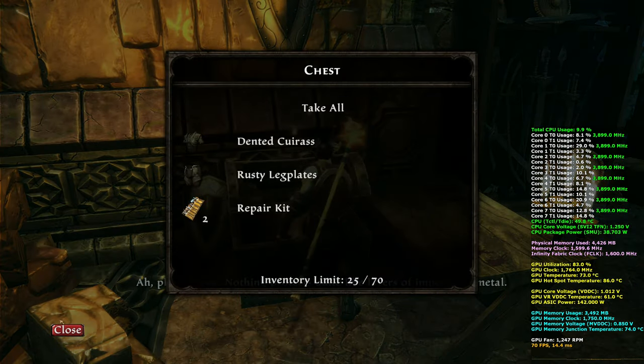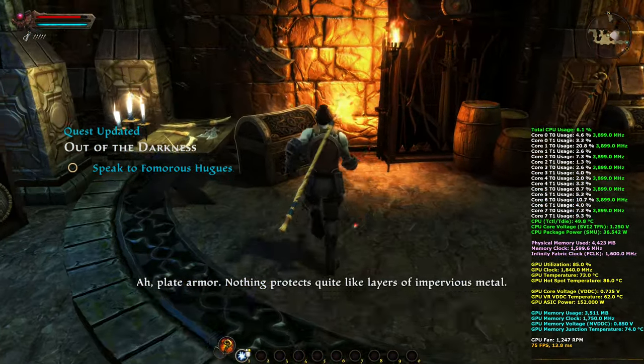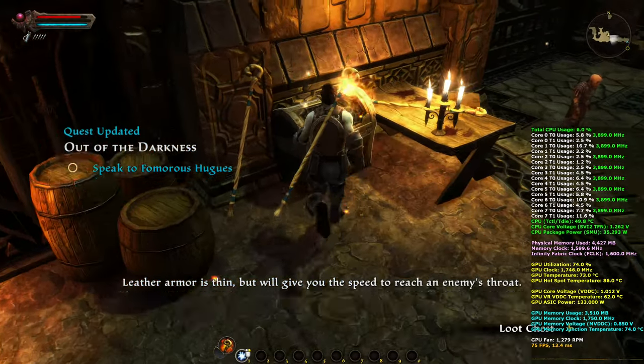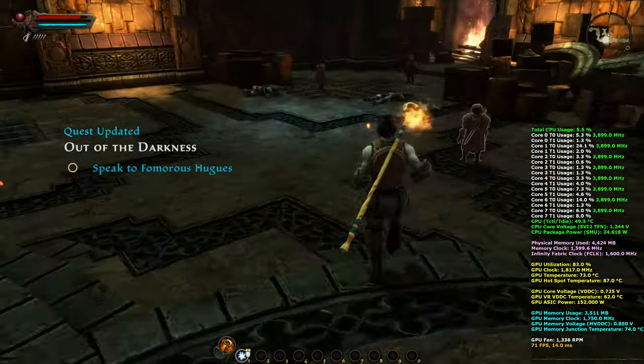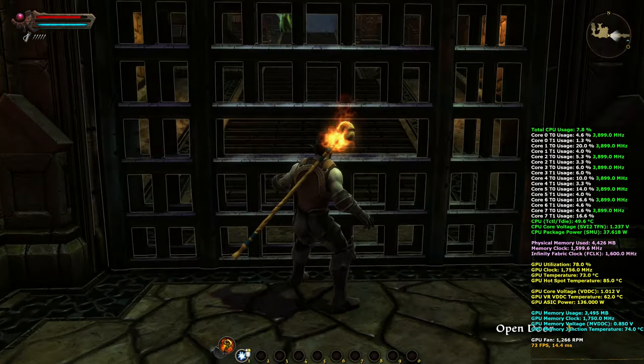Ah, plate armor. Nothing protects quite like layers of impervious metal. Leather armor is thin. We'll give you the speed to reach an enemy. Simple claw. I'm probably... Yeah, my inventory is already half full. Well, let's head up to Hughes, then we can head out to Gorhart.